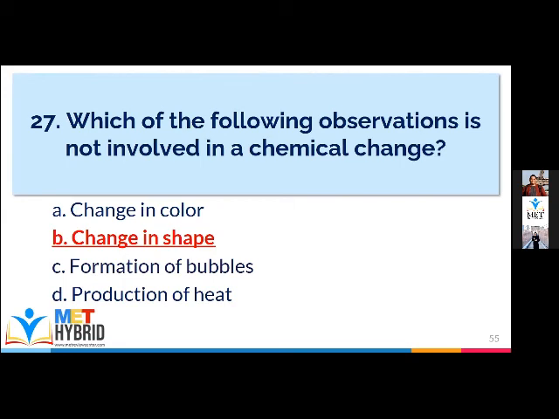And then, if you have production of heat, that's also another character of chemical change, as to where breaking of bonds, no, ionic bonds, covalent bonds, and hydrogen bonds, if you break these bonds, there is production of heat, no, exothermic reaction. So eventually, A, C, and D are involved in chemical change. So answer here should be letter B. B, change in shape, is denoting physical change.